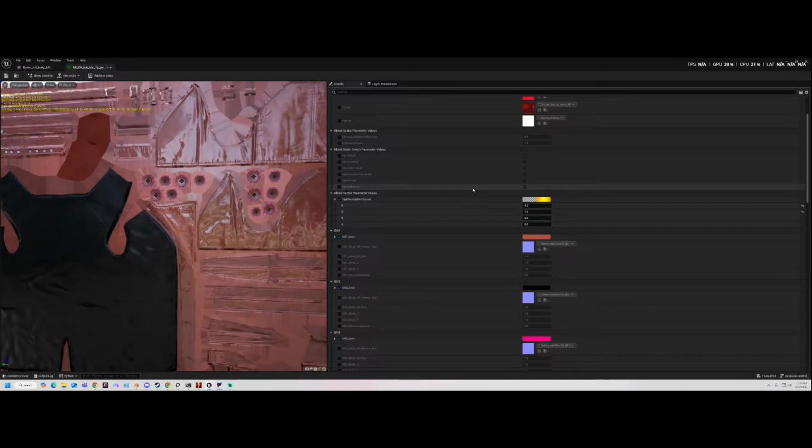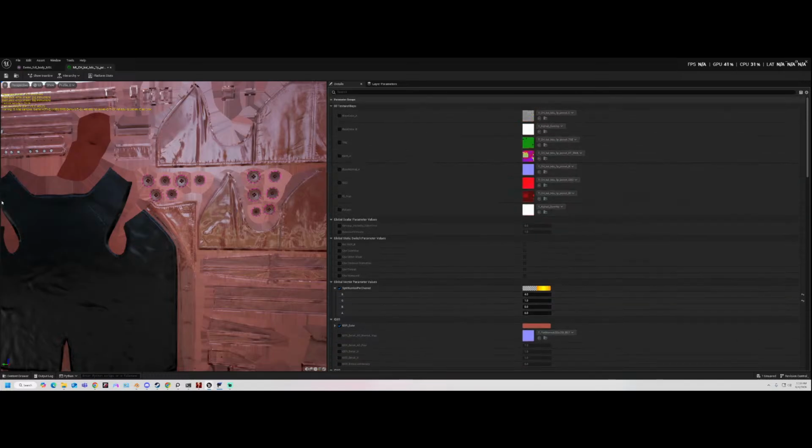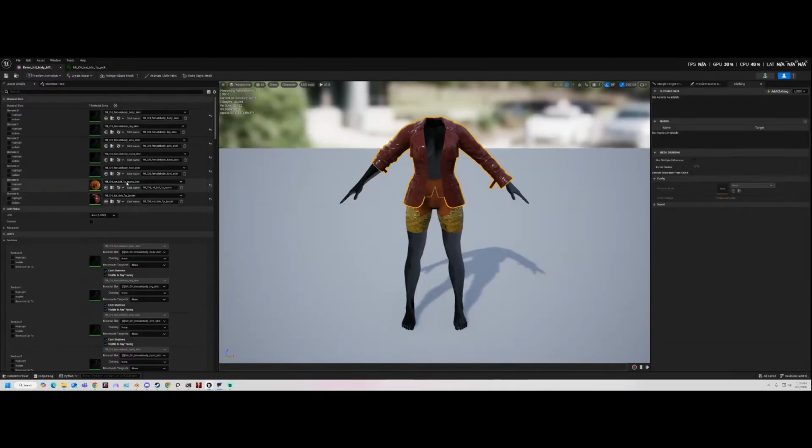All right, so 4100, that's what that's supposed to be. So we'll hit save. But let's go into here. Switch this to instance.